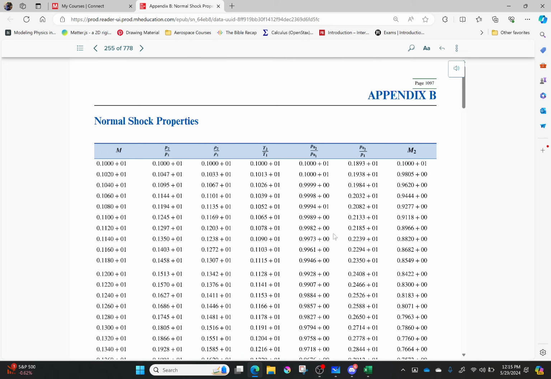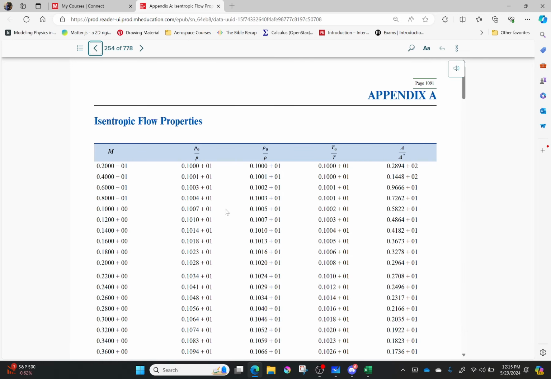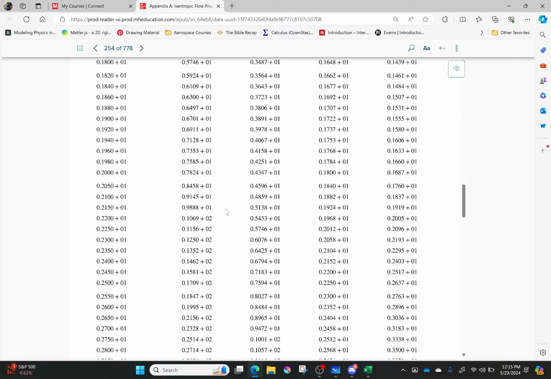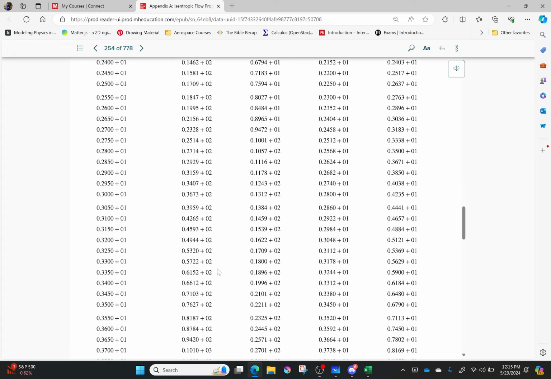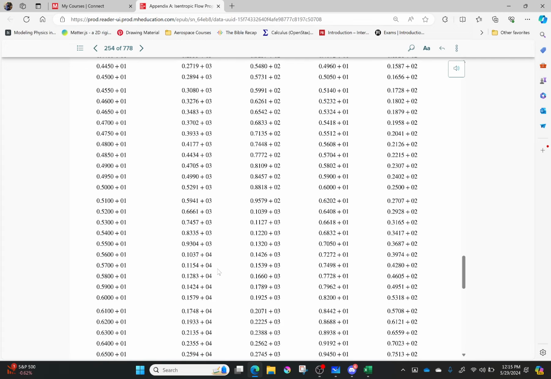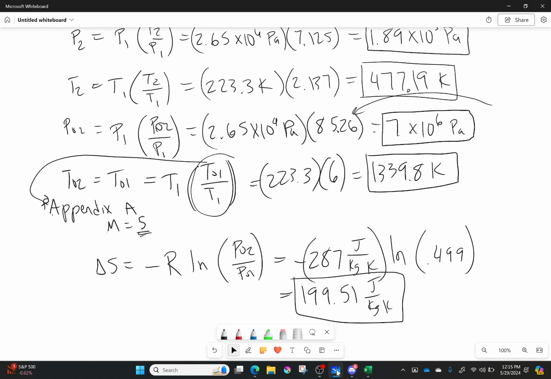So it should work, but the values are not coming out properly. Interestingly enough, they're different than if I had done it differently. So let's try it both ways, and I will figure this out later. We're going to go down here and find out what P01 over P1 is, for a Mach number of 5. Always good to check these things. There it is, Mach number 5. So it'll be 529.1.